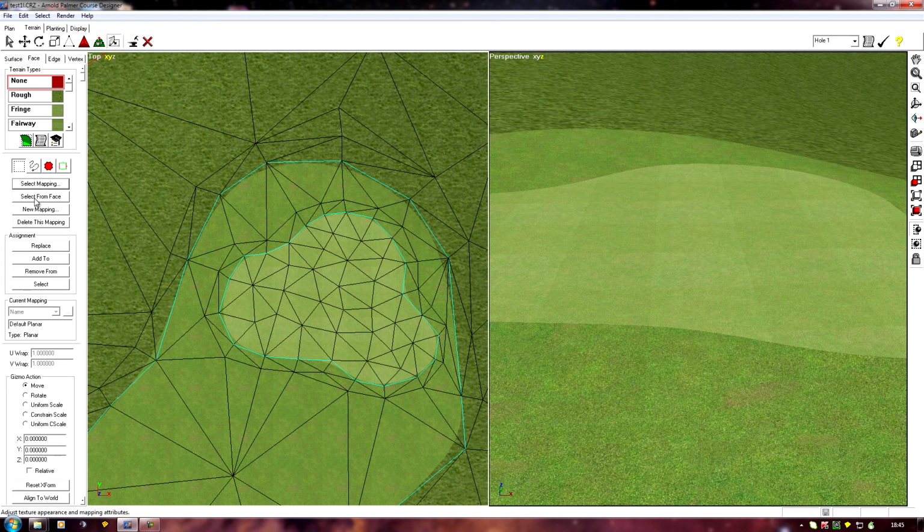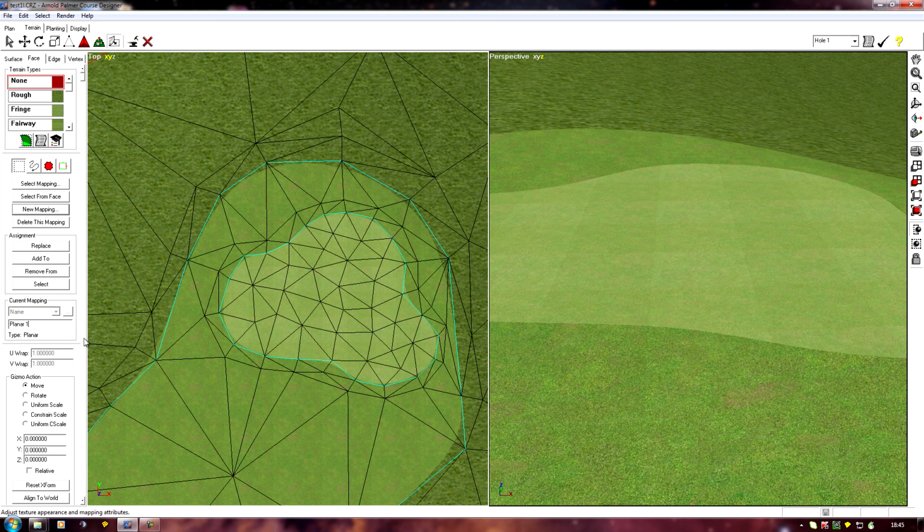And we've got a long list of new options down here. Now, at the start, all textures will have what's called a default planar applied to them. You can see it says default planar over here at the moment. So we need to create a new mapping and apply that instead if we want to change the scale of our textures. So to do that, we just need to click new mapping. It's on planar by default, so that's what we want. And it's now created a planar called Planar 1.